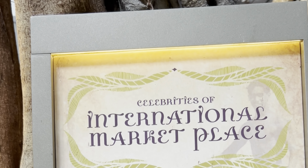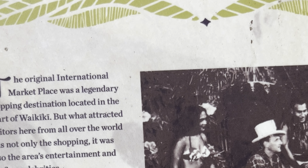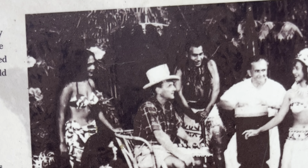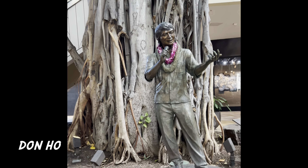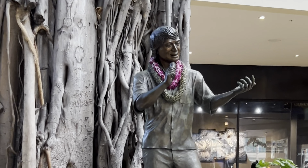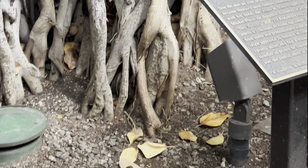Here at the International Marketplace, many famous local musicians performed, including Auntie Genoa Keave, known for her ability to hold notes for at least a minute if not two, with a lovely mellifluous voice. Then there was exotic music from Martin Denny and Arthur Lyman, who included sounds of exotic birds that Arthur Lyman was famous for making. The most famous musician in Hawaii at that time was Don Ho — of Hawaiian, Chinese, and European ancestry — who put Hawaiian music on the map with his songs 'Tiny Bubbles' and 'I'll Remember You.'